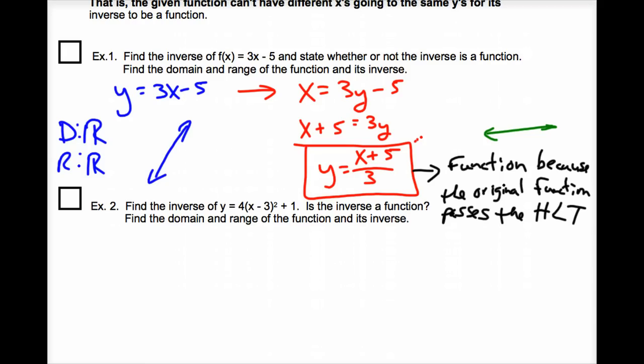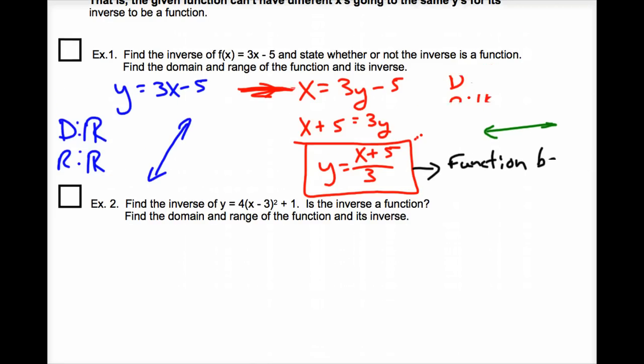The other thing we need over here is domain and range. Again, domain goes with your x's, range goes with your y's. So if you think about it, to get this over here, all I did was switch x and y. So all that means is I have to switch these two right here. If I switch x and y, then the domain and range switch. Well, if I switch them, nothing changes, in this case anyways. So you get all reals, all reals.